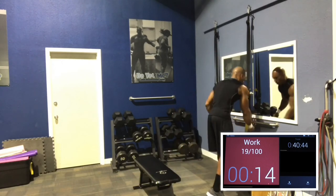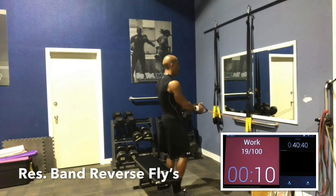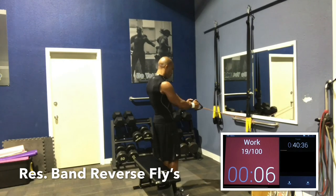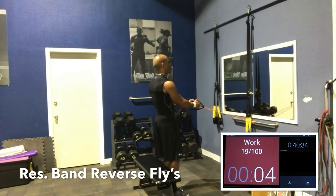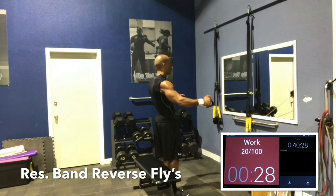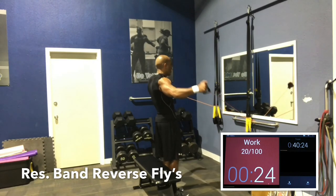2, 1. Now we're doing reverse flies. It's the same arm position as the dumbbell chest fly, but we're going in reverse motion. So the arms are straight with a slight bend. We're going to come back and squeeze the back, trying to get those shoulder blades to go together every time. Good, pause at the back of the movement.